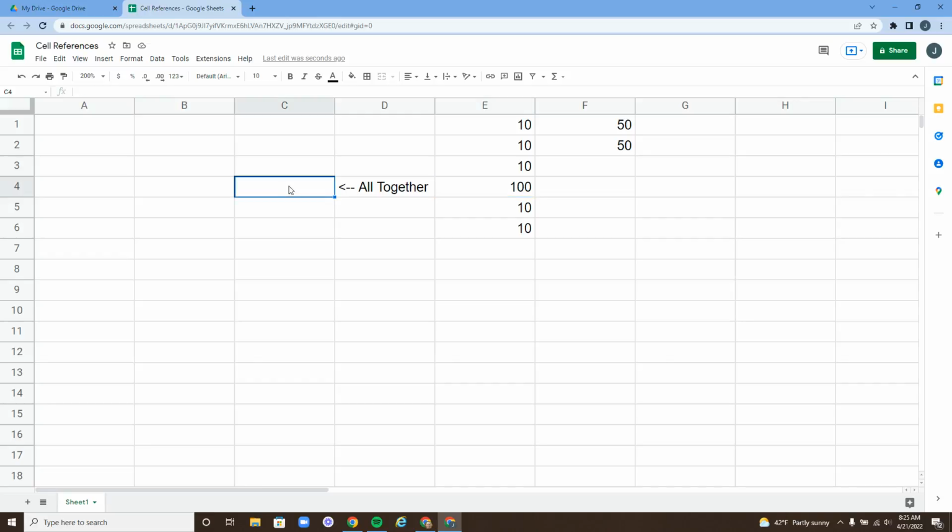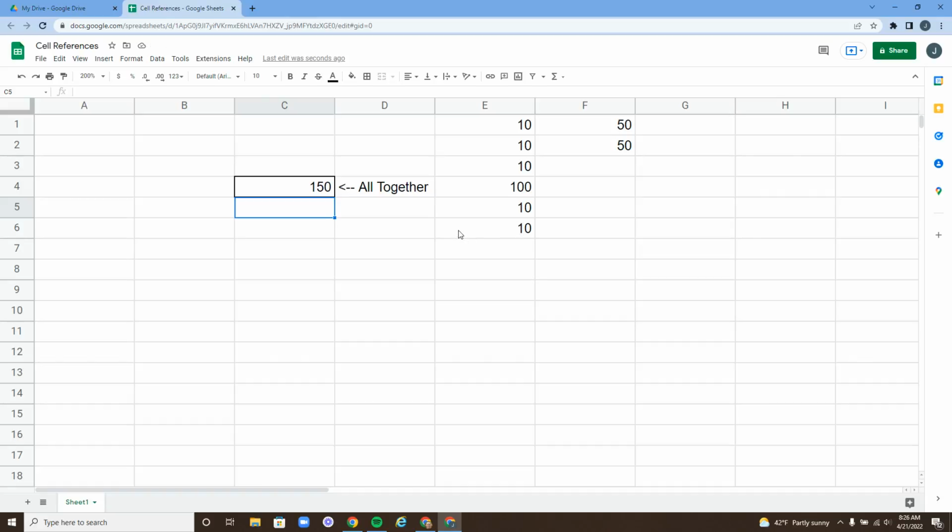So I said that right here, I was going to add all those cells up. So I'm going to go ahead right here and use one of my functions. So sum of these cells right here. I just selected those with the mouse. Could I have typed in E1 colon E6? Absolutely, it would do exactly the same thing. So I'll close that and hit enter. And now I have 150, and you can see 100 plus 10, 20, 30, 40, 50.